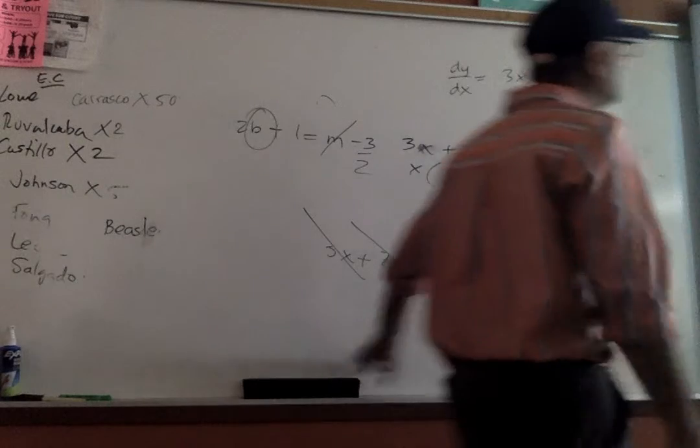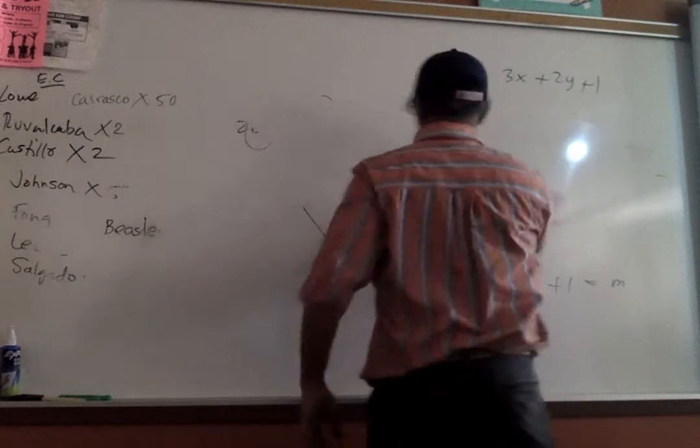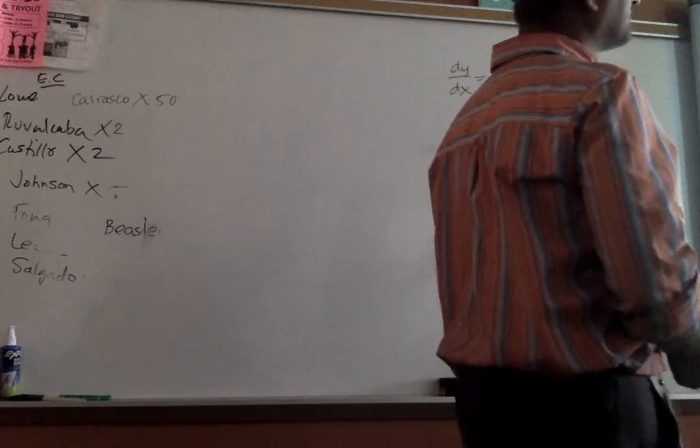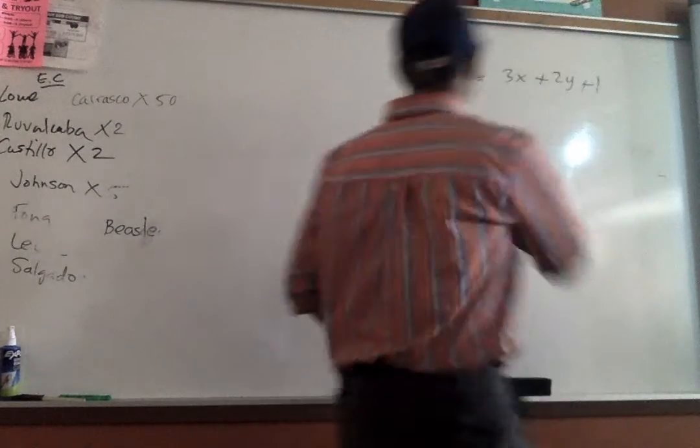Now, dedicated to Mr. Wynn. Read it with me, please. C says, let y equals f of x be a particular solution to the differential equation with the initial condition being f of 0 equals negative 2.